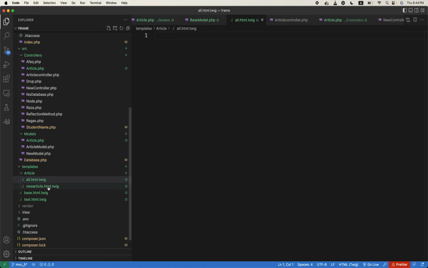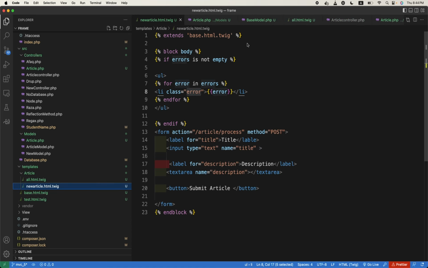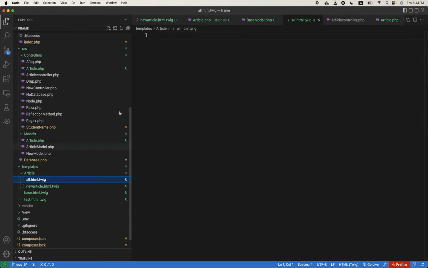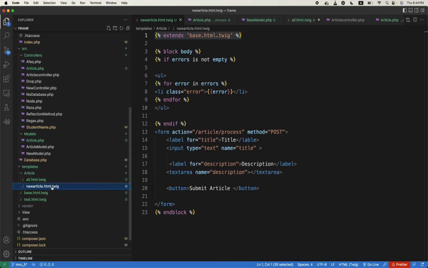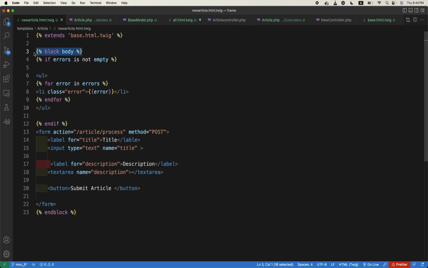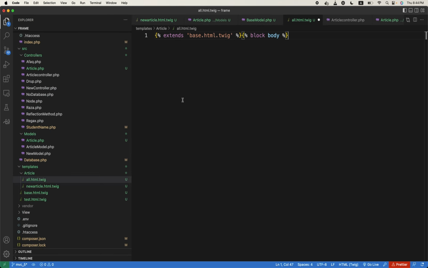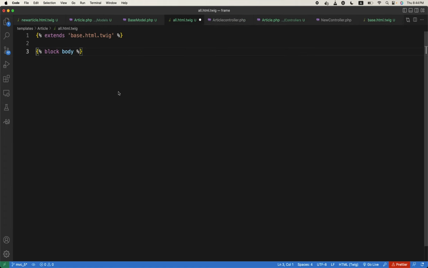It should also extend this base, and then it also should have the body and end body.